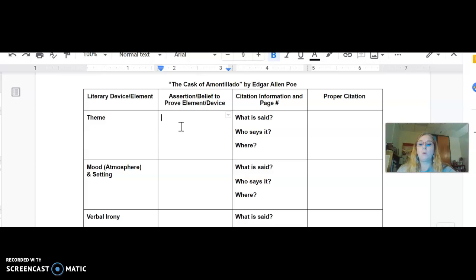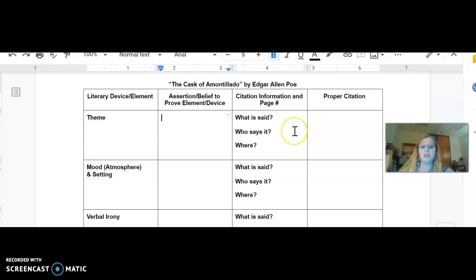So whatever your assertion or belief is about Poe's message about one of the topics that I just mentioned, or a topic that you have in your own mind, is what you're going to put here. Okay? You're going to put your assertion or belief. After that, down below in the same box, you're going to craft your own theme statement, just like I did in the example in the second recording for The Most Dangerous Game. So your theme statement: what is Poe trying to tell us about whatever topic you choose? What's Poe's message about revenge? Or what is Poe's message about secrets? Okay, and you're going to make your statement down below here.